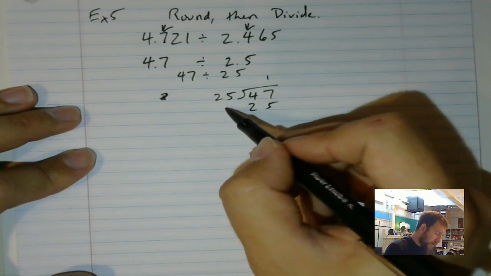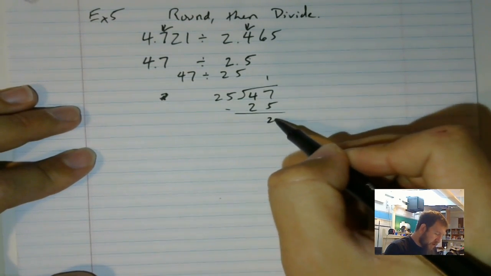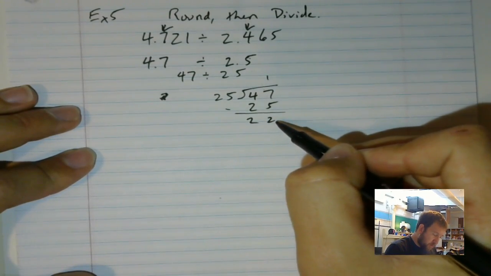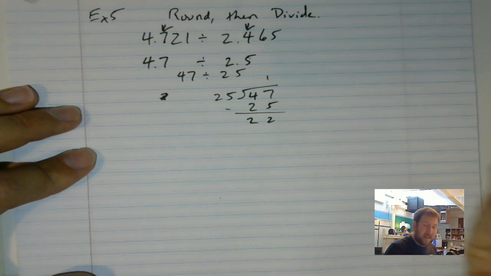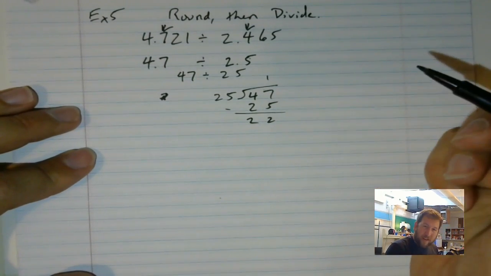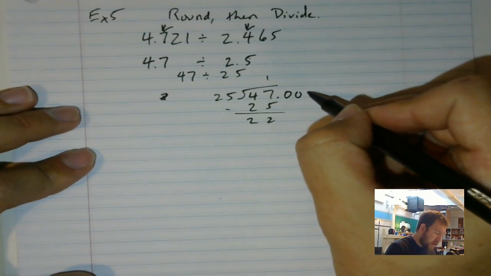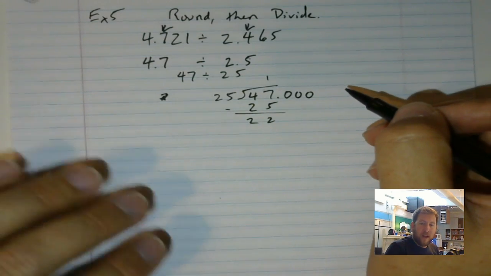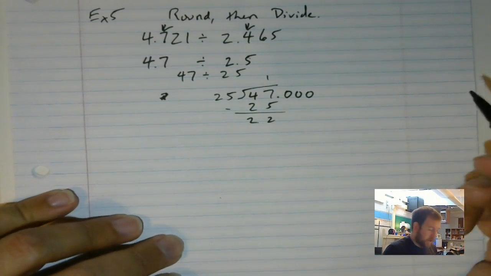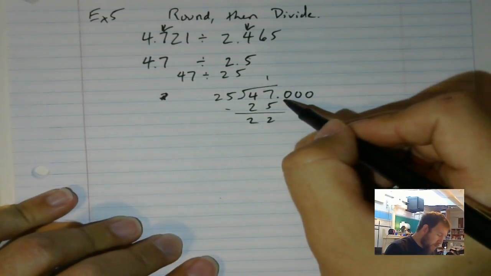And now we're going to subtract. 7 minus 5 is 2. 4 minus 2 is 2. So I don't have a 0. That means I need to keep going, but I have no numbers to bring down. If you'll recall, I can add in my decimal point. I can put in as many zeros there as I want to kind of long divide forever if I really, really choose to do that. So I'm going to bring down a 0.